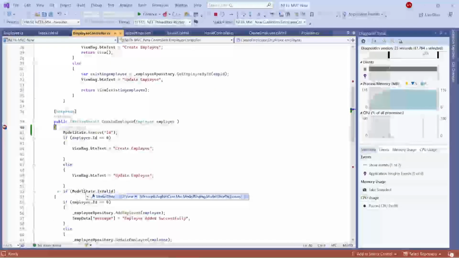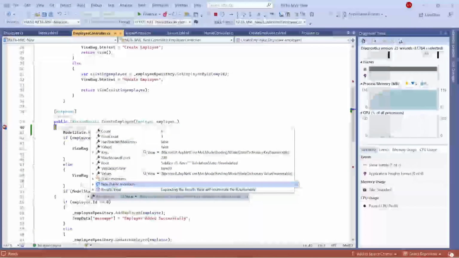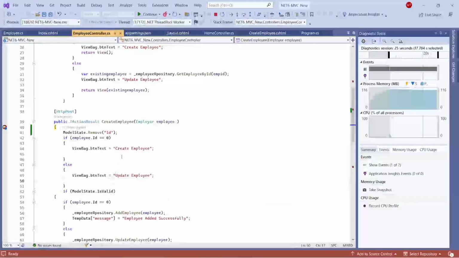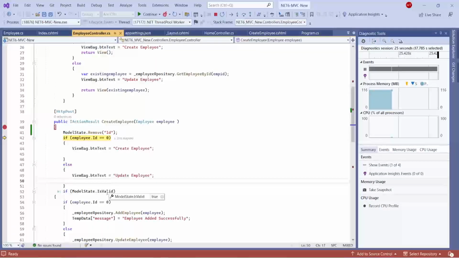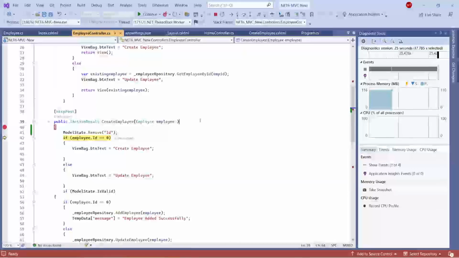Now model state. Still we have one error count, so model state is invalid. But here we are removing that ID from the model state. Let's see what happens after removal. After removal, model state becomes true. Error count is 0, so it will work.